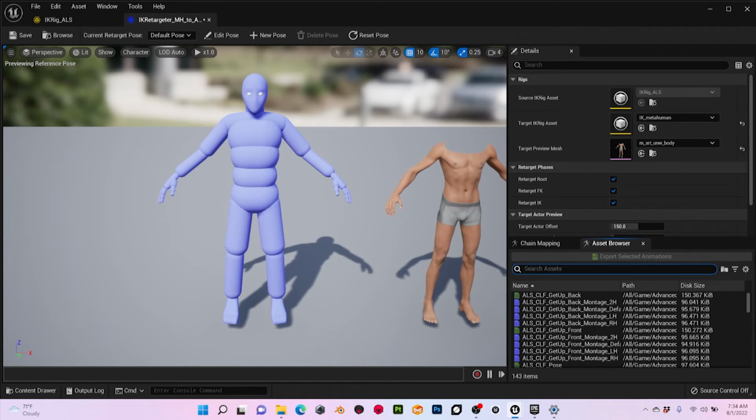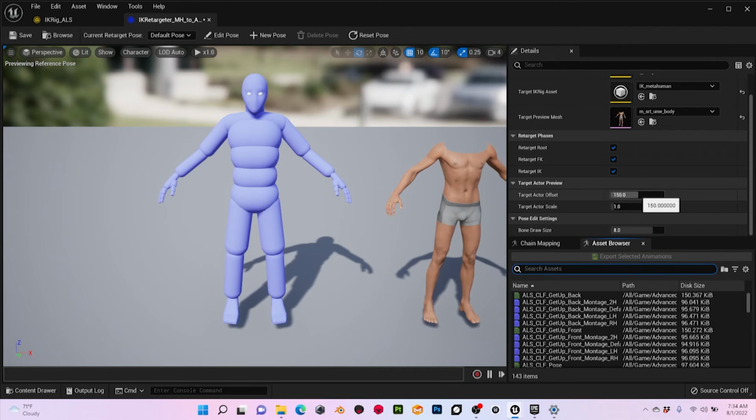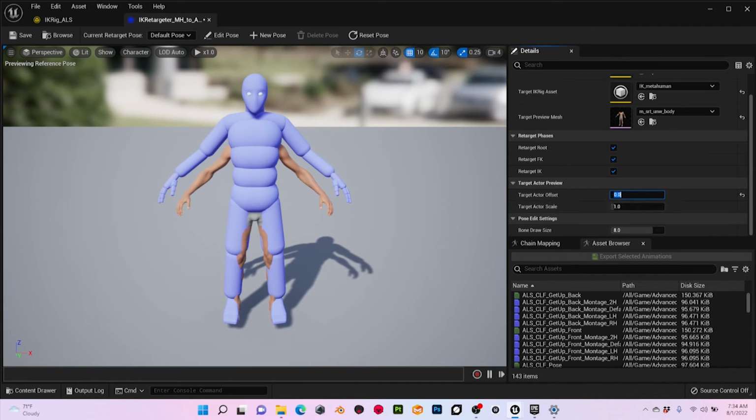And now here in this step, you can spend as much time as you want. I would recommend to try to match this pose as much as possible, because the closer you get to this pose, the better everything will look, the position of the hands, the feet, etc. So to do that, I'm gonna remove the offset, and then as you can see, they have different scales.